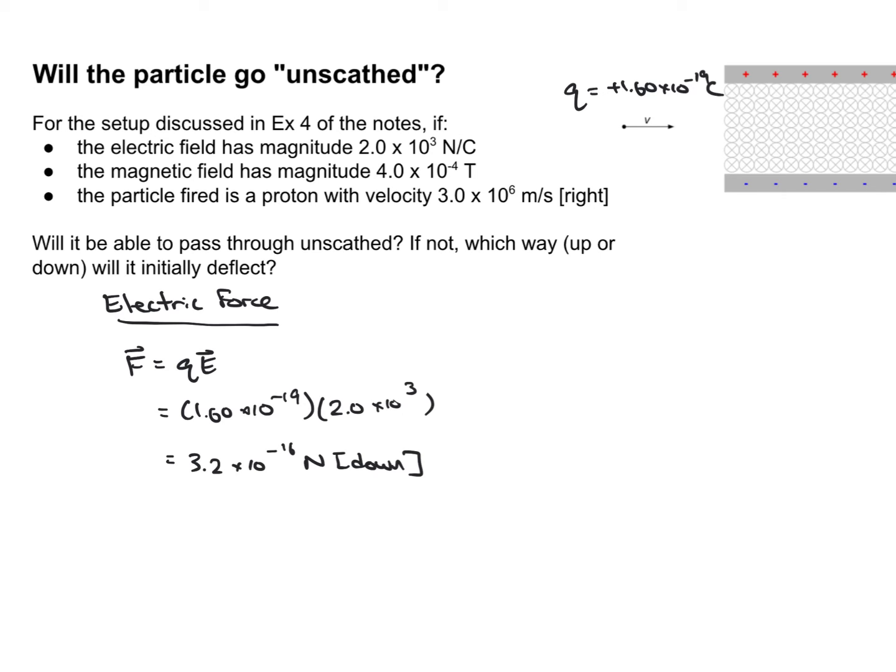And now we'll just calculate the magnetic force, which you have to think back to last week or look up the formula from last week. The magnetic force is going to be QVB. That's the formula for it. There's also a sine theta term, but this charge is entering at a 90-degree angle to the magnetic field, so sine of 90 is just going to be equal to 1. So it does not really affect this equation.